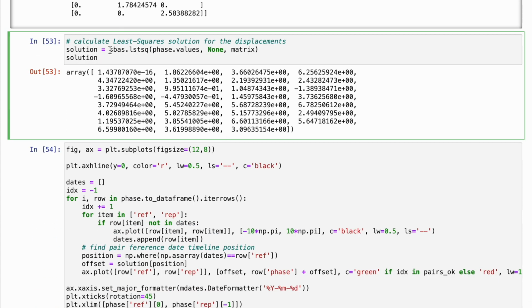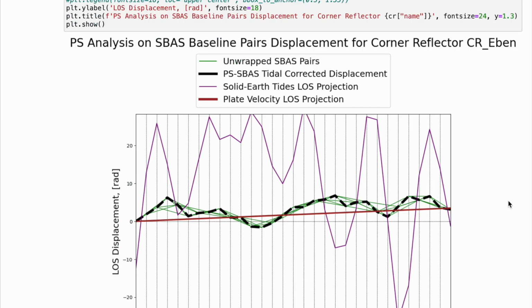After that, we are ready to use least squares solution to find the most probable phase changes between capture dates. On the output plot, we see all the unwrapped S-SBAS PS colored green and the resulting phase changes solution between all the capture dates. We can compare it to the plate movements.